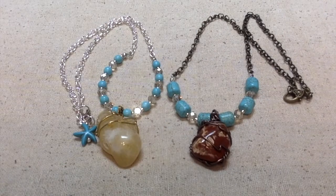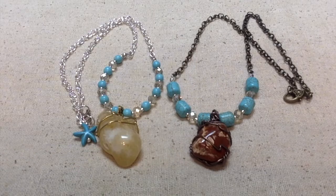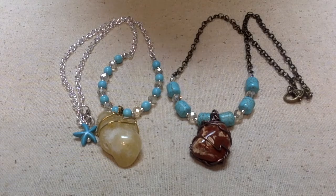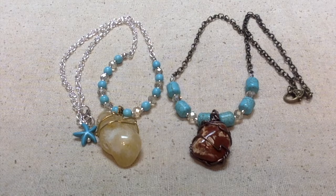These were a lot of fun to make. I'm going to see if I can go wrap some more of these rocks that my friend gave me and maybe try to make some more fun things. What do you think? Have you gone in your backyard and found some beautiful rocks, or maybe even found some rocks or shells on a trip? Come home and make something pretty out of them. It would make a great souvenir.